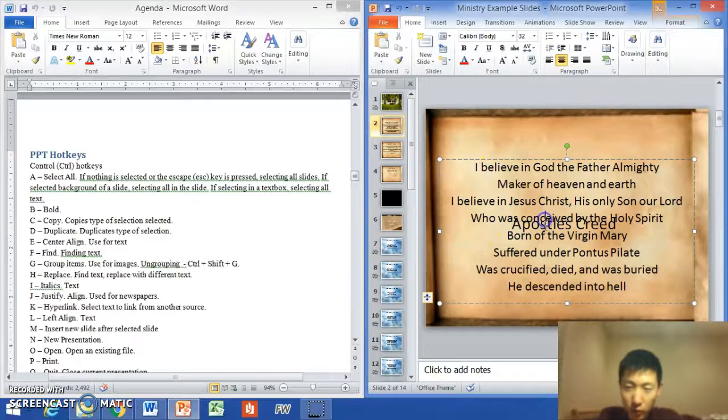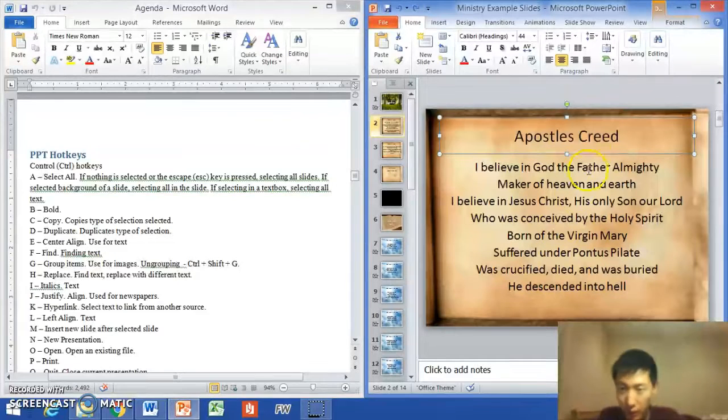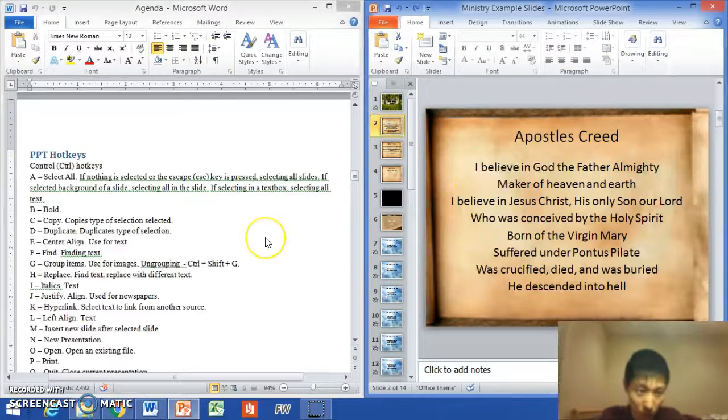If I press Control G with the title slide together, it's not going to work, because the text will overlap, and there's no way text boxes can overlap each other. So it doesn't work that way, but only for images.